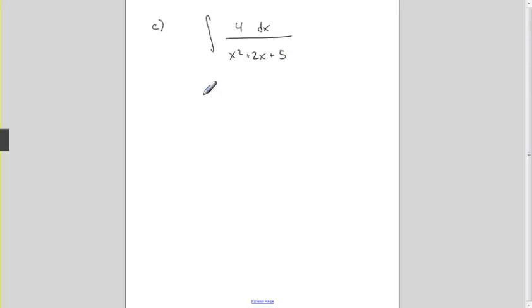if we think about it again, we talked about in class that if b squared minus 4ac is greater than 0, then we have a real root. So let's just plug that in there. We have 2 squared minus 4 times a, which is 1, times c, which is 5. And so you'd end up with negative 16. And therefore, because it's less than 0, you can't factor this.